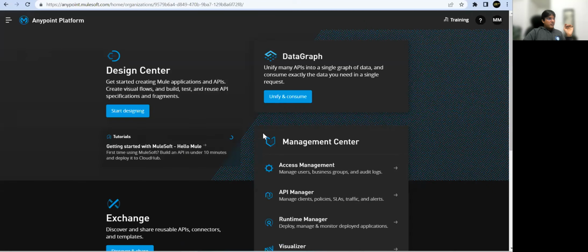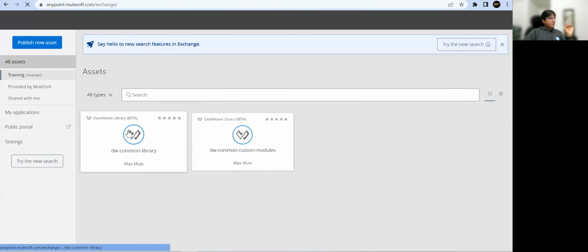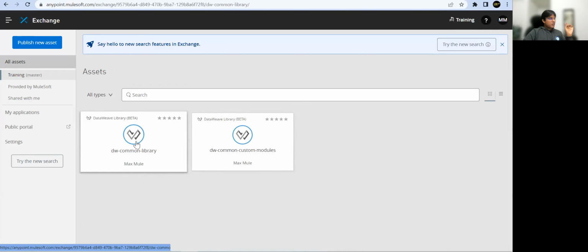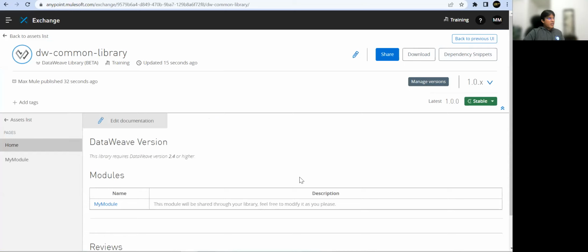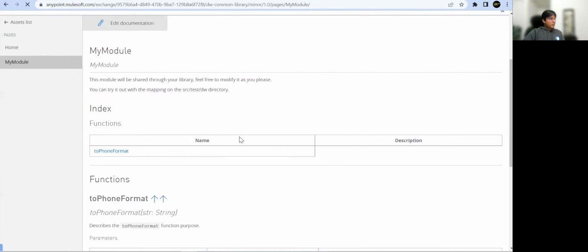Now let's see our Exchange. This account already had one asset. See, now the DW common library is there. This was published earlier. Now we can go here, and you can see this is the module published.